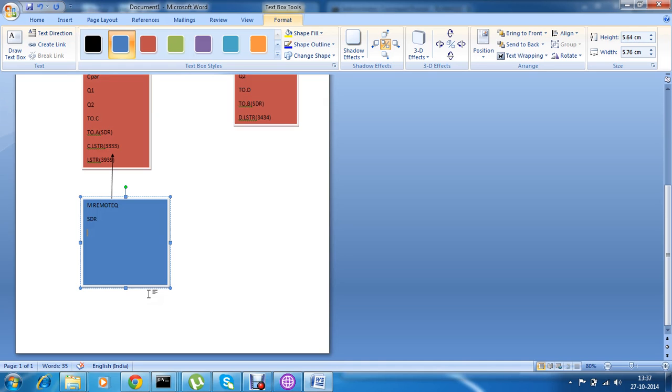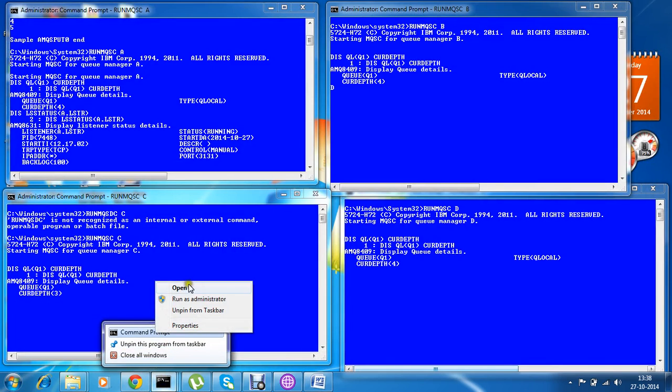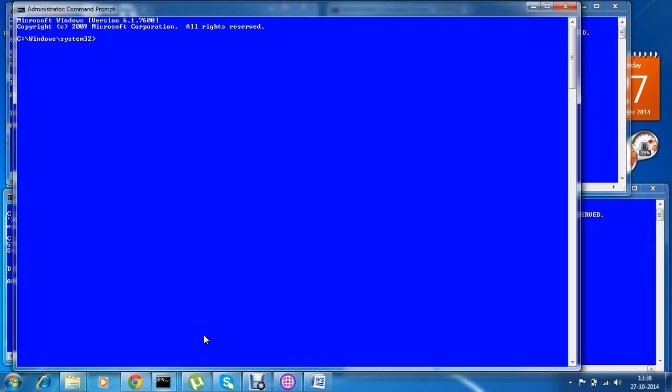So we will make the setup. Also we will define my XMIT queue also. So we will create one queue manager which will communicate to the C. So what I do is start the configurations.